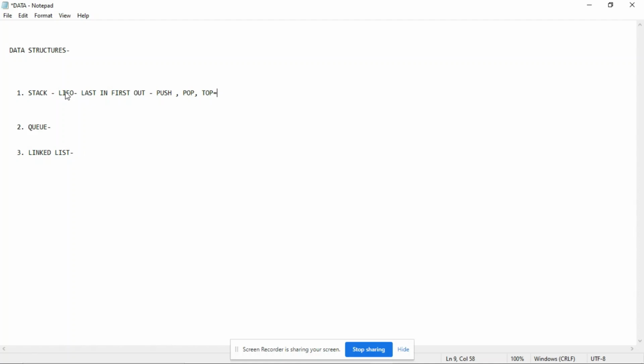So stack follows last in first out. I'm summarizing the points once again. LIFO stands for last in first out, that is being followed by stack data structures. Any element that is being added, that process is called pushing. Any element that is being removed, that is called popping. And the topmost element, that point or that index is called the top. Okay, all pushing and popping takes place from the top. This is a point to be noted, that any pushing or popping operation takes place at the top of a stack.